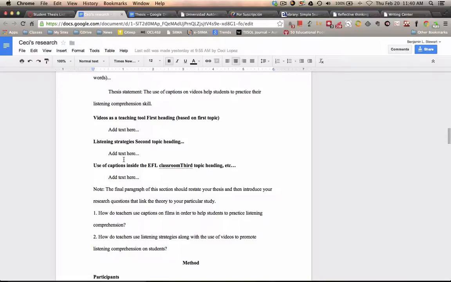And then at the end, the very last paragraph, you're going to restate your thesis statement and then introduce your research questions, because you will have spent all of this time in your literature review to make this clear. Think of all of this information in your literature review as making it very clear what you mean by this one sentence. It's like the argument, it's the support. Okay, so does that answer your question?